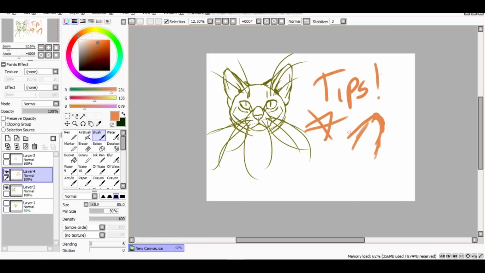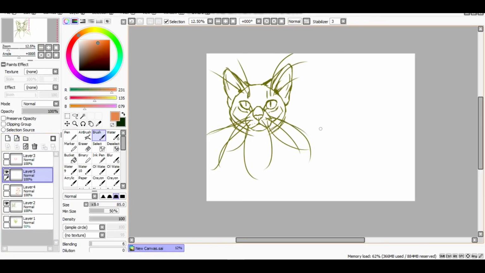So yeah, that's really one of my big problems. Also, cat eyes are almond shaped, kind of like human eyes. Cat eyes can be more roundish, but the top is almost always kind of almond, and then you can make it more round down here.